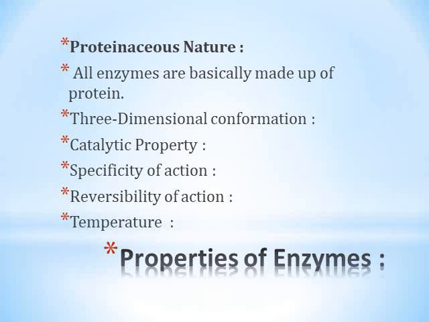Temperature. Enzymes become inactive at high temperature of 60 to 70 degrees Celsius or at low temperature. They are not destroyed but become inactive. This inactive state is temporary and the enzyme becomes active at a suitable temperature. So remember this, when temperature is increased more, that is 60 to 70 degrees, or decreased too much, the enzyme becomes inactive. When a suitable temperature comes, enzymes become active. Most of the enzymes work at an optimum temperature between 20 degrees Celsius and 35 degrees Celsius.